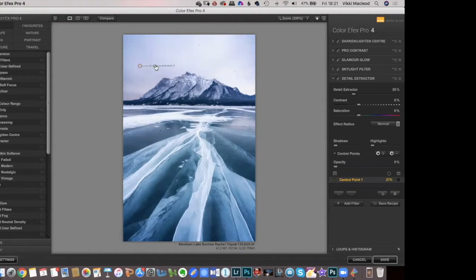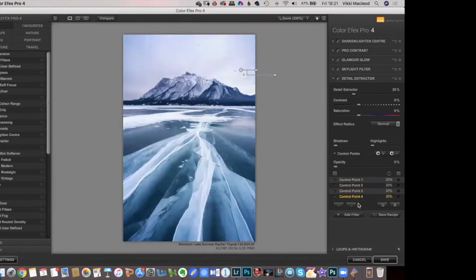And if this is making sense to them, I can make it bigger or smaller by dragging that button. And this allows me to say, well, how much of an effect do I want? And you can cut and copy and paste these kind of things like you would do in most software. So Control C and Control V allows me to put another one on and another one on and another one on. So if I now turn that detail extractor on and off, you can see it's pretty much only happening to the sky.